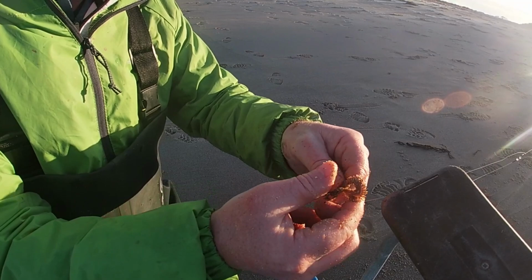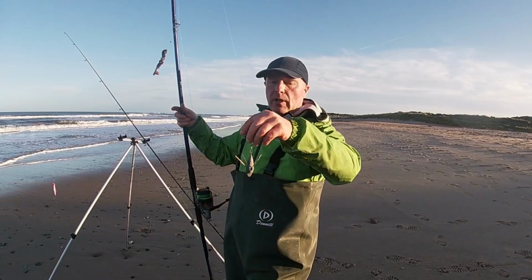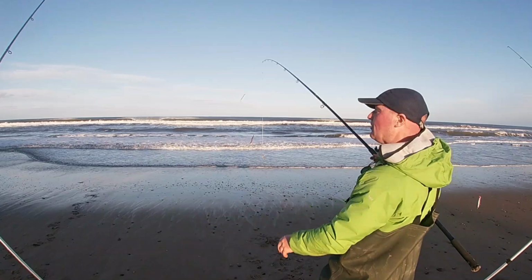So I got about 3 or 4 inches of scraggy ragworm on there in a minute. Change my grip lead to a lighter one, 4 ounce. And all I'm going to do, just going to walk out, cast about 30 yards in the middle of this hole, cast just before the bigger breakers.